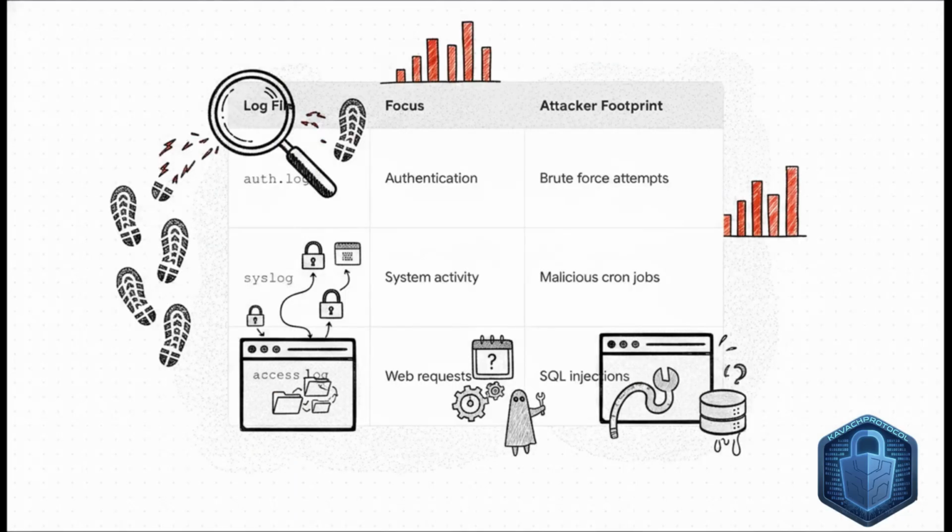But what if the attacker isn't active this very second? Well, that is exactly where logs come in. Logs are basically the system's story. We can comb through them to see exactly where attackers left their footprints. The auth.log tracks all authentication events. This is exactly where you're going to spot those massive spikes in failed logins that scream brute force attack. The syslog records general system activity, which makes it the absolute best place to hunt for unexpected scheduled tasks, those cron jobs you definitely didn't create. And the web server's access.log? That's where you'll find the telltale signs of SQL injection attempts or directory traversal scans.